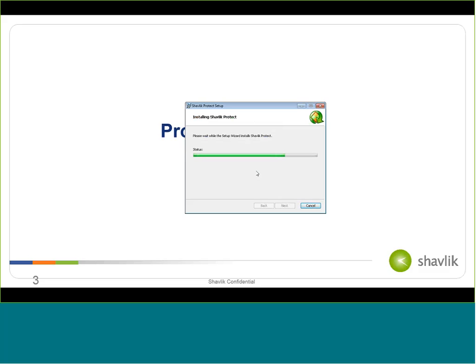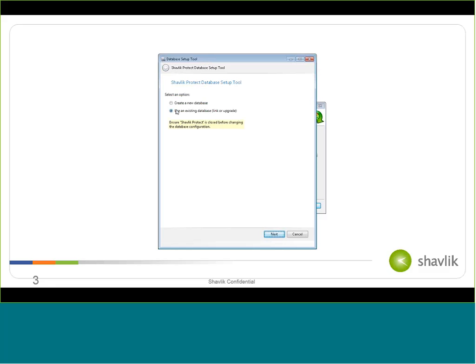Should be onto the database step here in just a moment. There we go. And again, very similar to how this has been working for quite some time. There's only one minor difference here that threw a couple of people off in some of our usability testing, and that is the back button on this step follows some of the more Metro-style app design, where the back button is up at the top there. So if you do want to go back a step during this process, that's where that back button is.